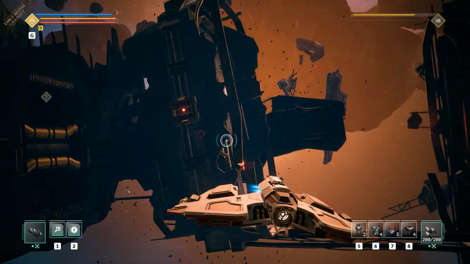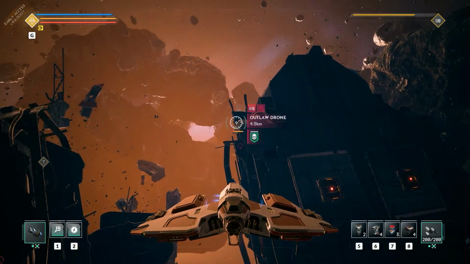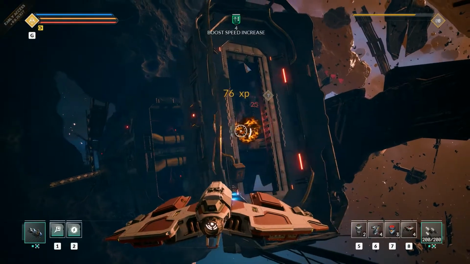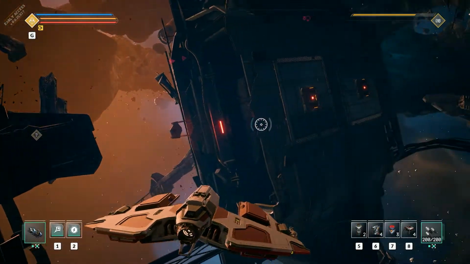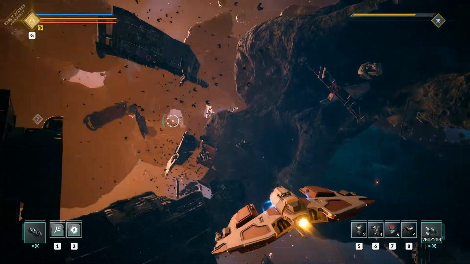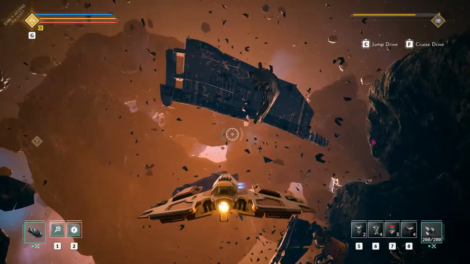Outlaw detonator. Okay, it's not a drone. These are the drones and all of them are of level 9. I think I should upgrade. Okay. What are we even doing here? What do we need to do here? That's the question. Is this place just for exploration?